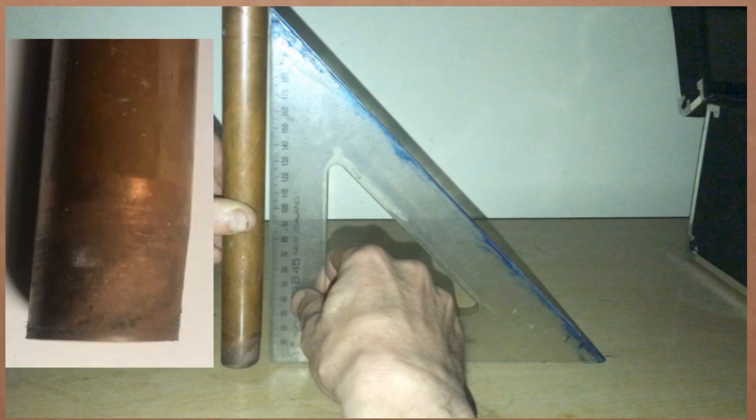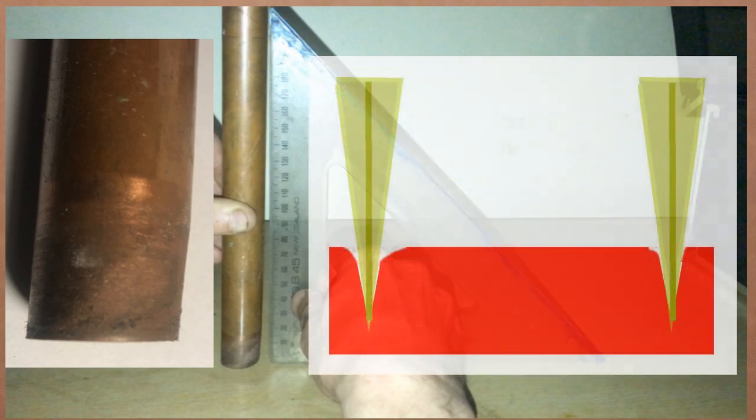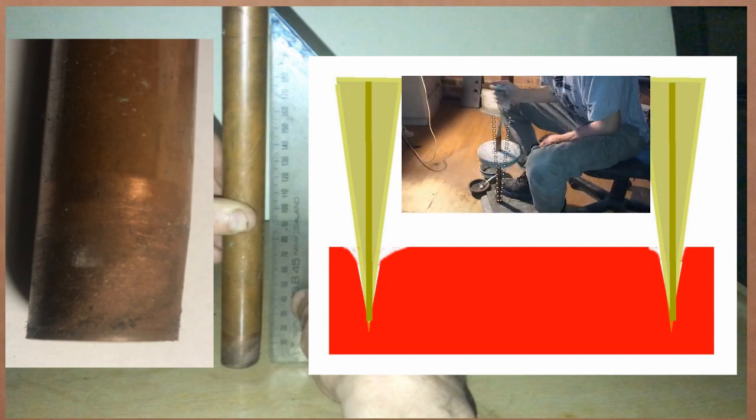So in this photo you can see a close-up of the tube and how the cutting edge becomes angled because of this bias in the drill. And here's an illustration of what's happening. In the center, if you cannot hold a top heavy hand operated drill straight, it's going to wobble. That creates the taper. That also creates this other pattern. For instance, there you can see the drill in operation and how that wobble happens.